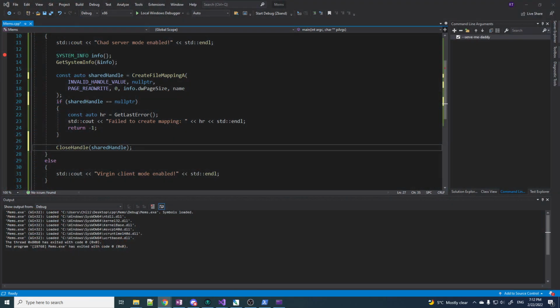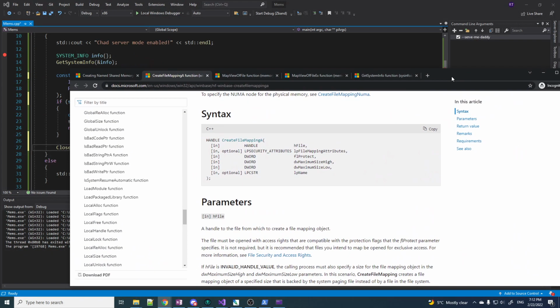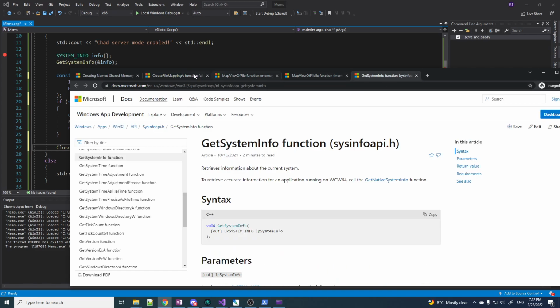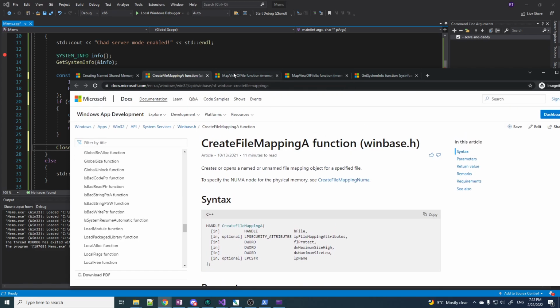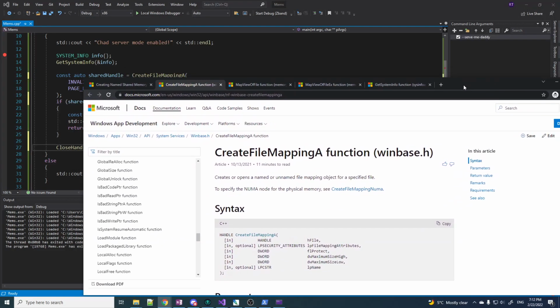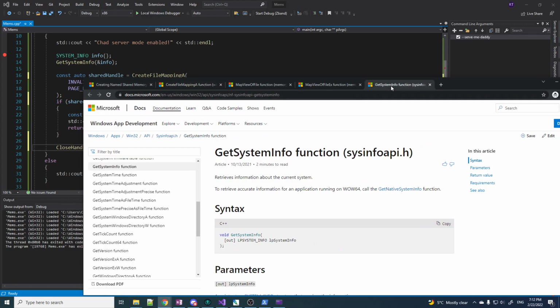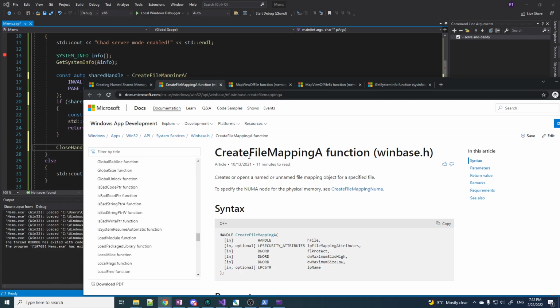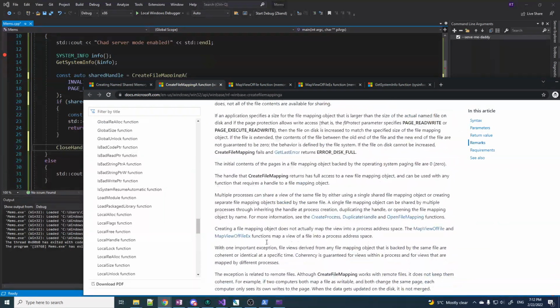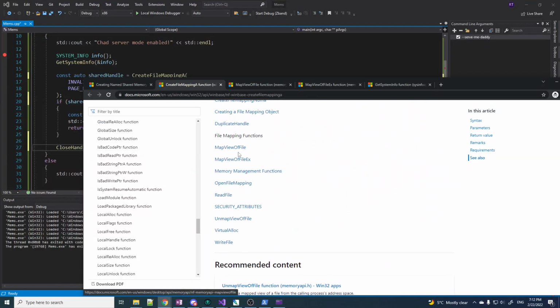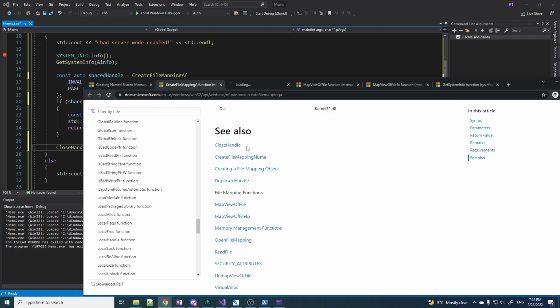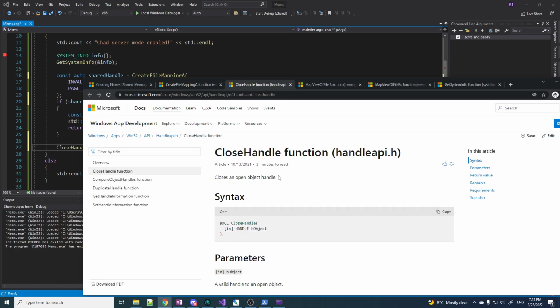I can never remember if it's typically truthy for a failure or falsy. I feel like in Windows sometimes it's truthy and sometimes it's falsy. They don't have much consistency. Great. File mapping. Is it going to give me a link to close? CloseHandle. There you go. You beautiful bastard.